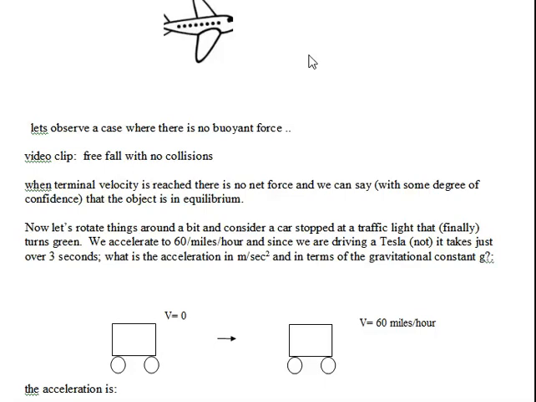Now you think, well, that's kind of crazy, but that's exactly what happens when you're going 60 miles an hour and you put your foot on the brake. There is not the buoyant force, it's a resistive force due to tire resistance and air resistance. And what happens eventually is that resistive force stops the car. It might take a while, but you don't generally have to use your brakes. The resistive force itself will stop your car.